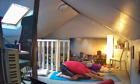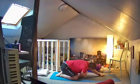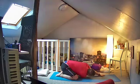Stretch your arms away again. Spread the fingers, spread the palms, push your hands deeply into the floor. And then lift your head, keep your right hand where it is. Thread your left arm underneath the right armpit, bringing the shoulder down, bringing your head down if you can. Keep the right hand in deep Adho Mukha Virasana, and then try and push that left arm into the floor really firmly so that you open up in the shoulder blade region.